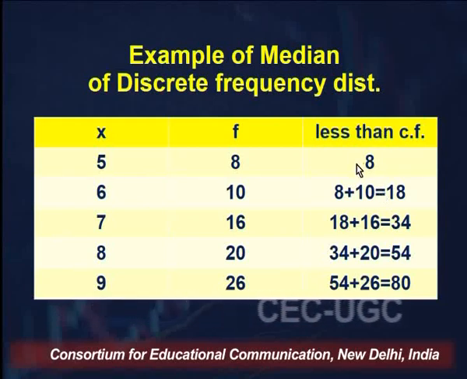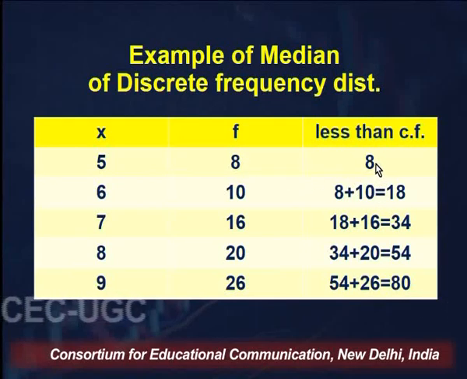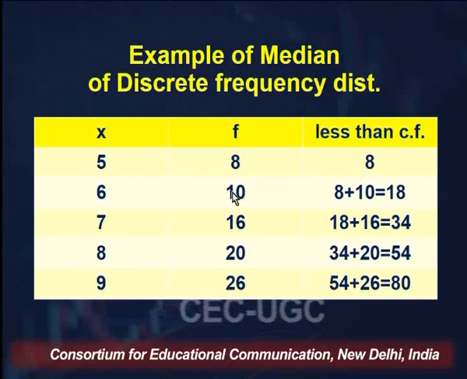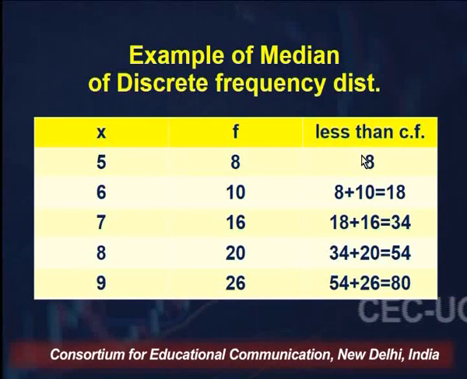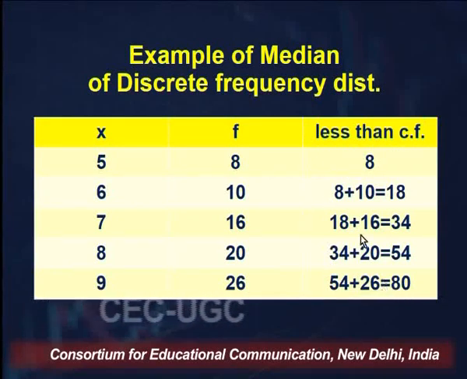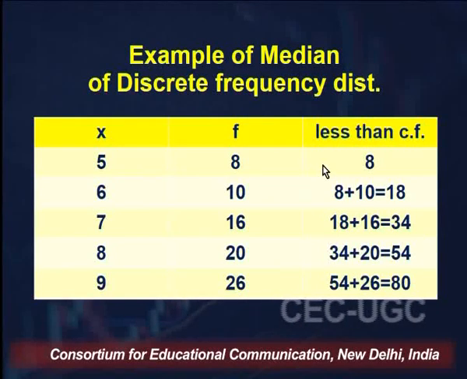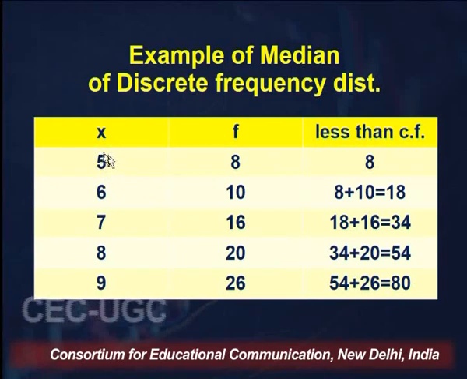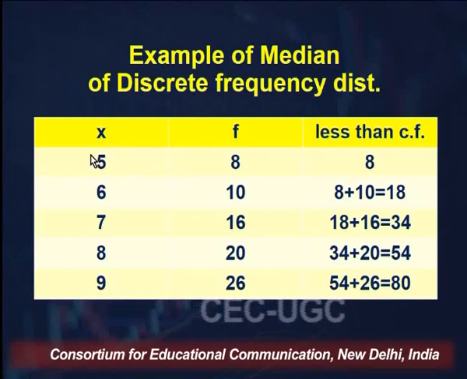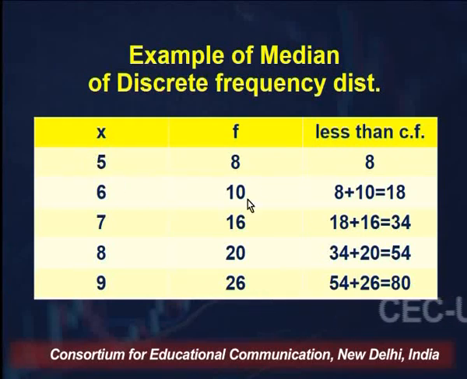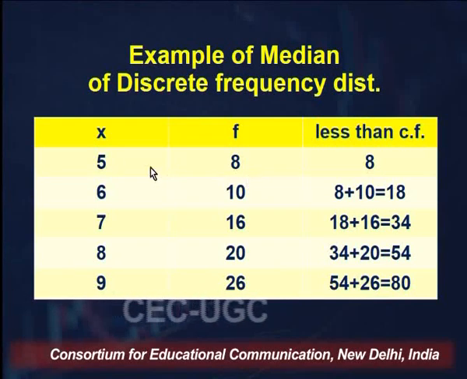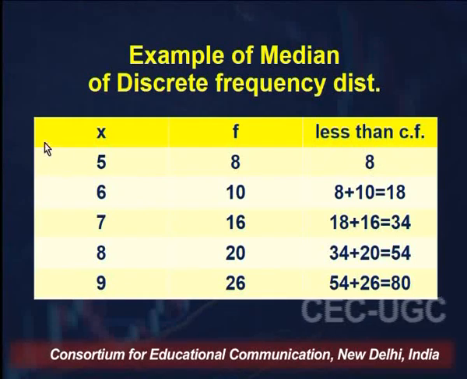When you find it, it is very simple. First write the first frequency as it is in this column, then just take the next frequency and add it to the previous cumulative frequency, and then you construct this column. But we should understand what it means. If I take 8, that means for the first value of capital X, which is 5, how many observations are less than or equal to 5? 8, because there are no observations given for 3, 4, 2 and so on. Only 5 has got 8 observations. So I have 8 observations which are less than or equal to 5.